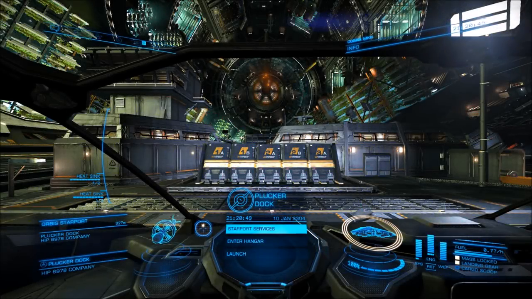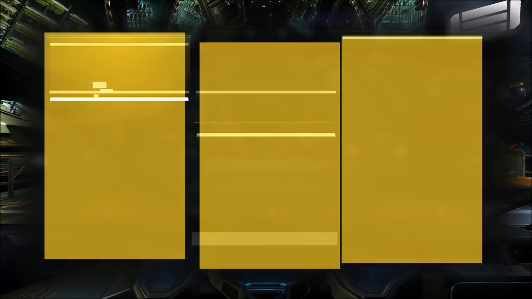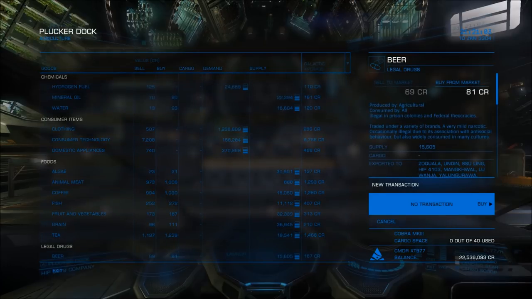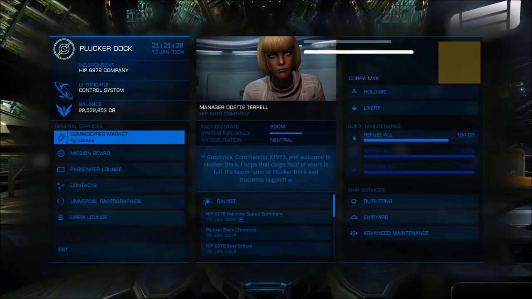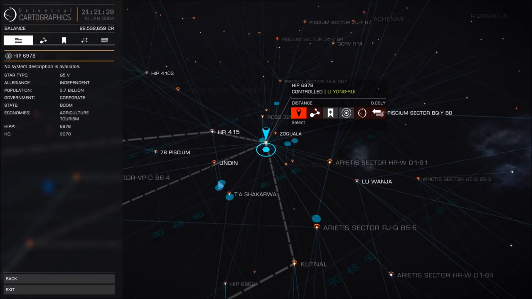So, we made it to Plucker Dock. We're here, we're on the pad, let's head to Starport Services and see what they can provide for us. And there we go, beer down here under legal drugs. Buy it for 81 credits. 40 tons. Because when I plan a kegger, I plan a kegger. All right, let's get the fuel tanks topped off. And then let's head back for HIP 5881.